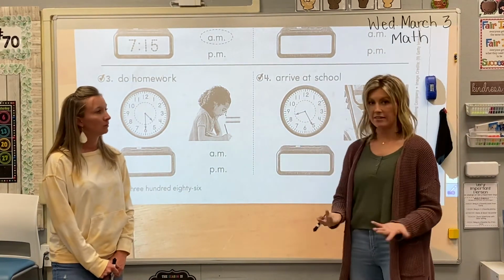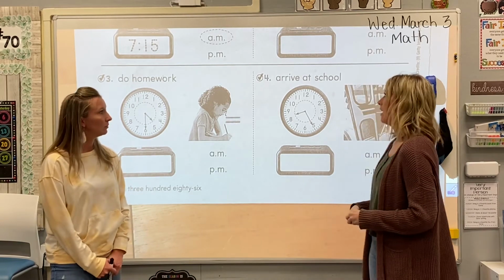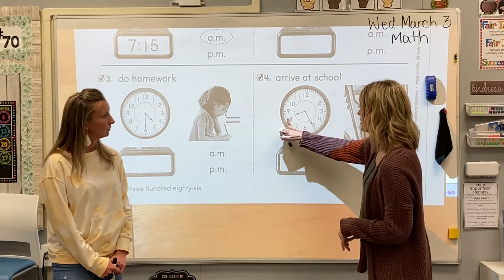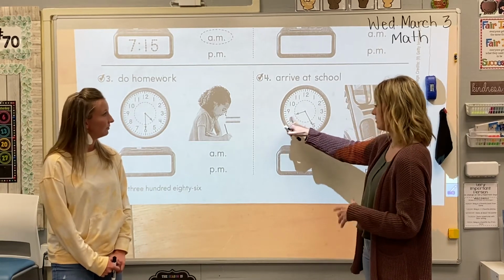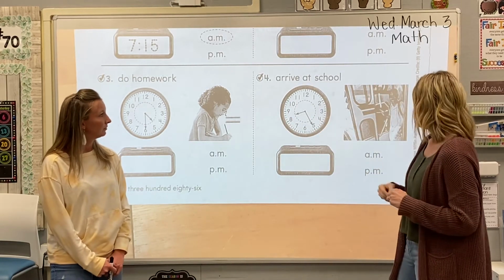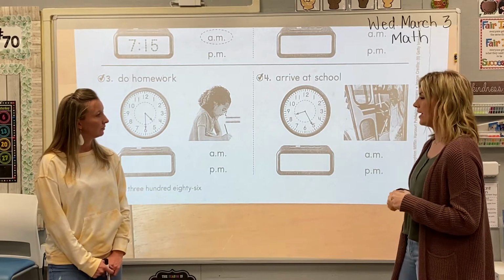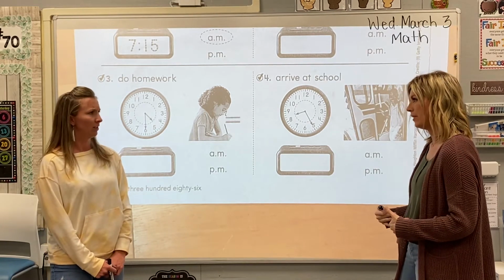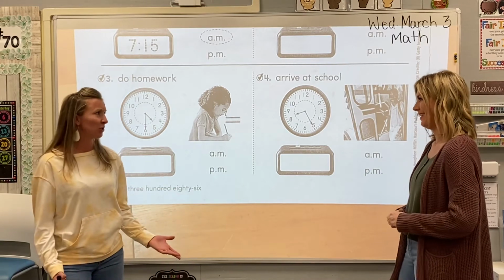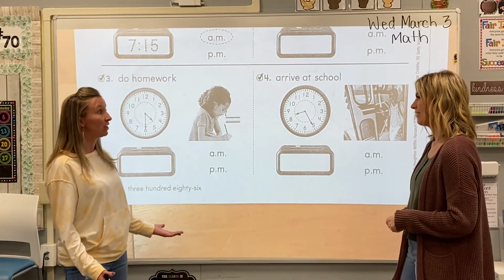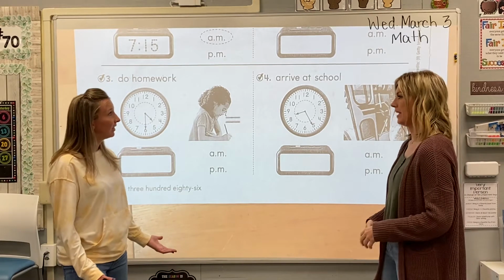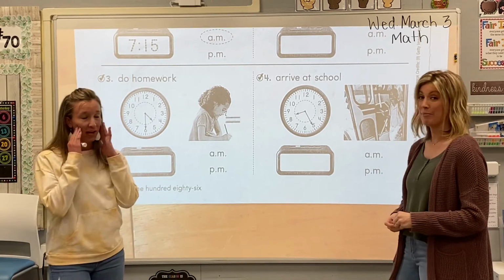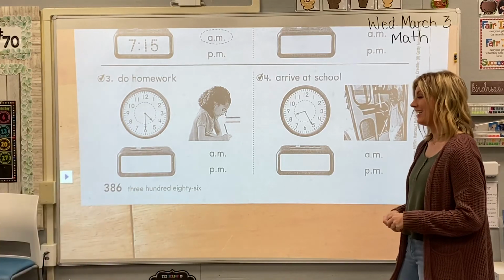And then finally, arrive at school. Arrive means when you get somewhere. First thing, when I arrive at school, it looks like the hour hand is pointed between the 8 and the 9, so it's still 8 something. Do I arrive at school around 8 something in the morning or around 8 something at night, in the PM? Goodness, I think morning we would start school, not at night. Kids would be exhausted, wrapping up and getting ready for bed around 8. Could you imagine if we had to teach at 8 o'clock at night? Even I would be tired. All right, let's see what's on the next page.